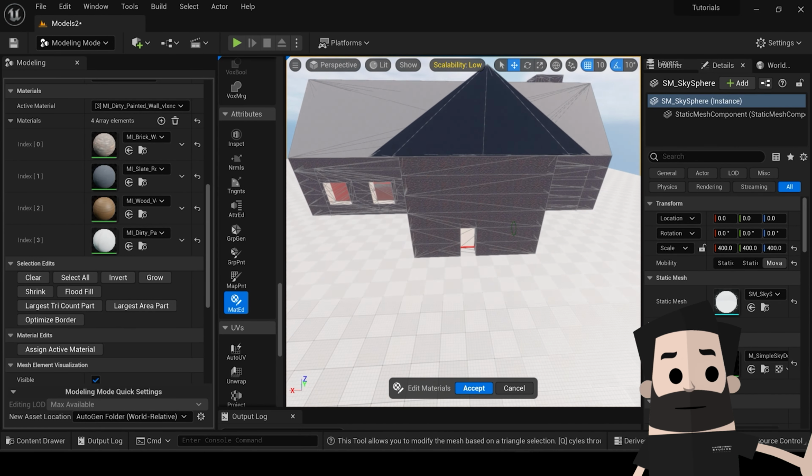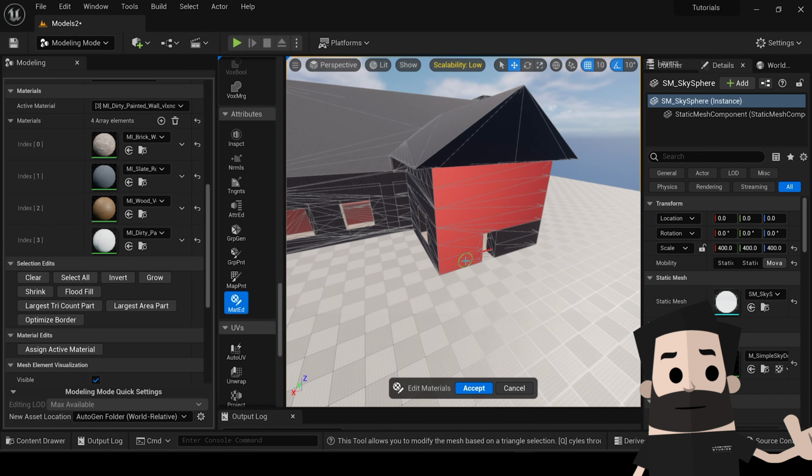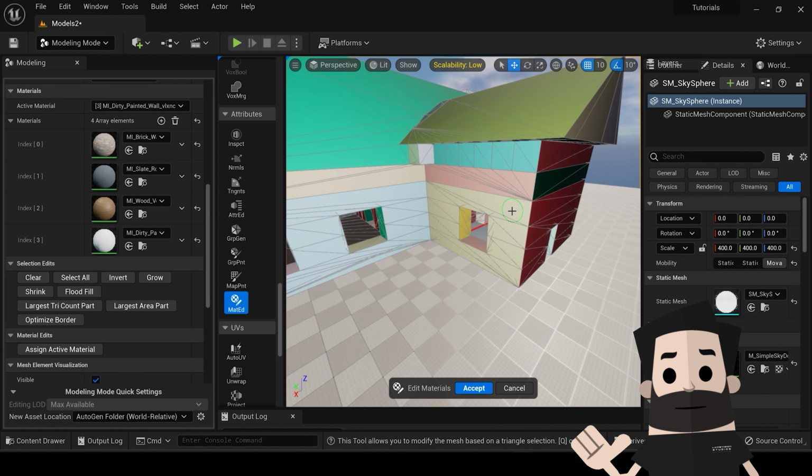Okay, I think I might make the front of this building concrete as well. Now if you want to erase stuff that you have painted, just hold the shift button down while you're painting. It will deselect it. We're going to go ahead and do that concrete. And we're going to go ahead and assign that concrete painted wall. See, it's already assigned in the active material ready for us. So we're just going to click assign.